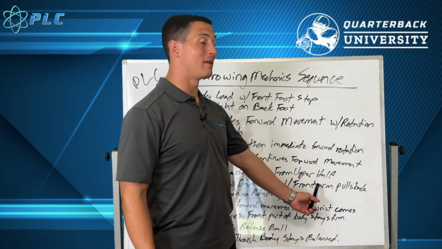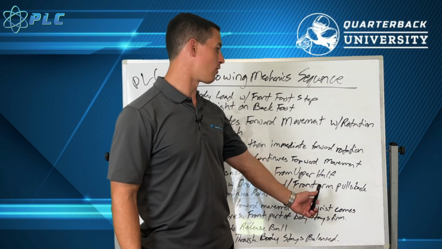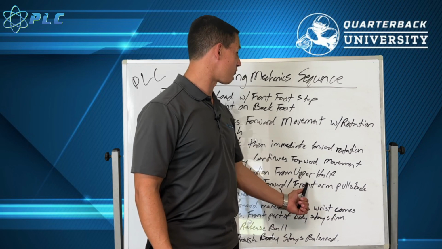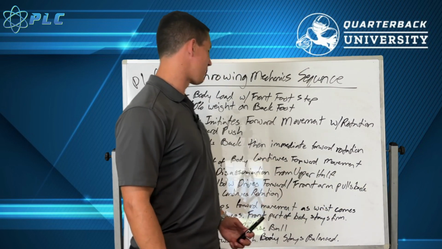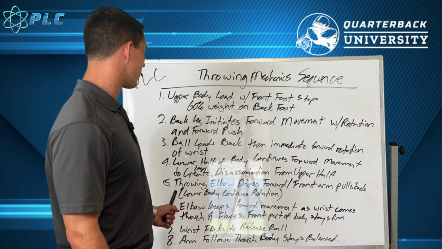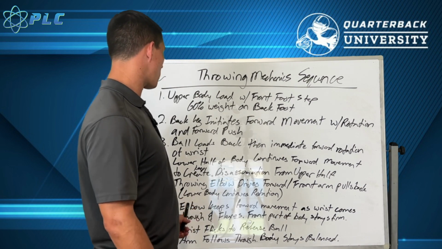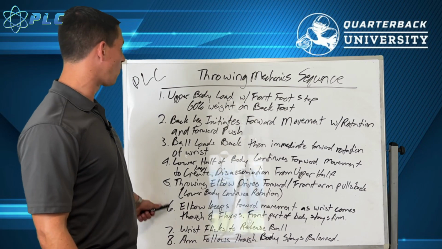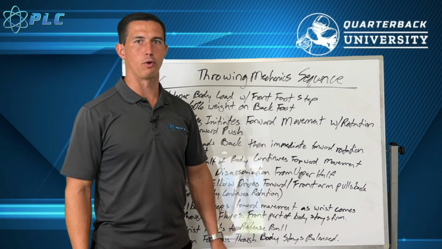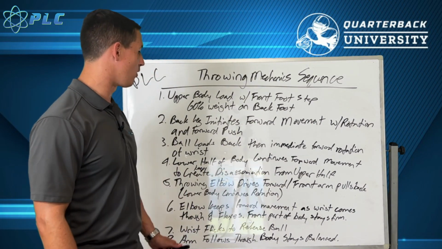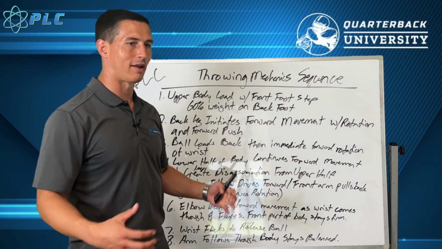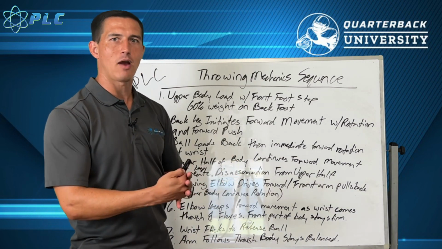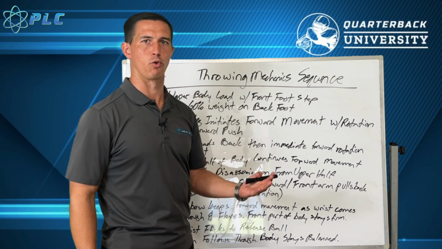I think the front arm needs to be pulling back, right? We've seen that with Justin Herbert, even Philip Rivers, front arm pulls back. They really create a lot of front arm action, which allows them to create more rotation within the spine. Lower body continues rotation. A lot of times when we get to this point, we see people that stop their forward movement with their lower body. Their lower body starts to really hit like a dead point, right? When we see that, we know it's somebody that's not maximizing their force production.